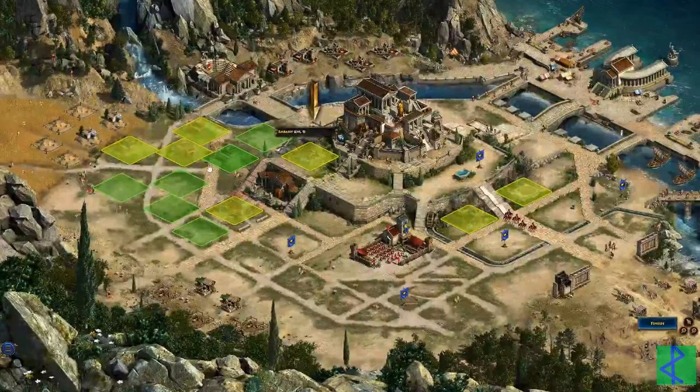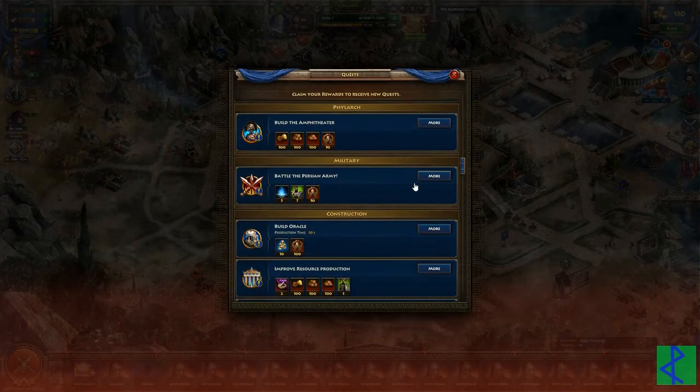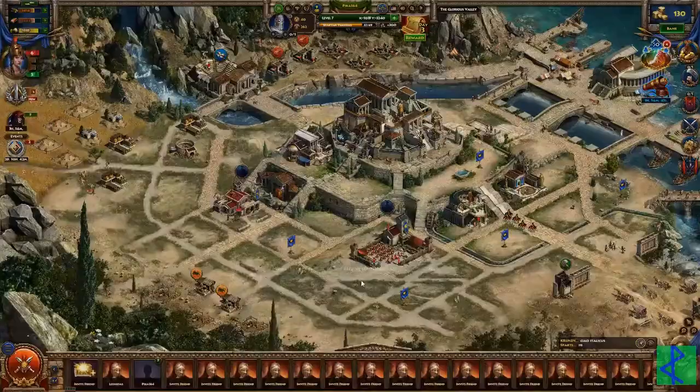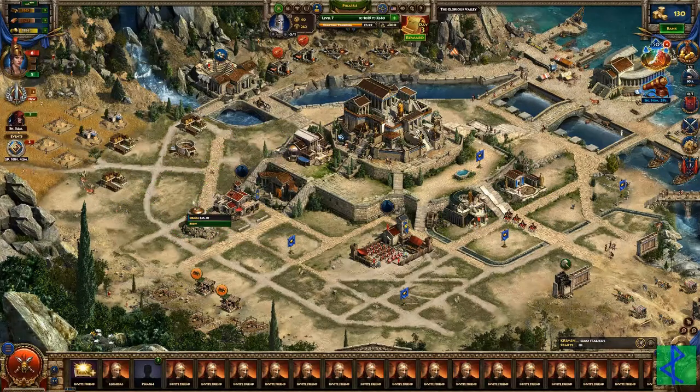All right, let's build this thing. Why don't we put it here? Yeah, we'll put it right there. Now we should have a lot more space to put stuff in. Let's build an oracle. Ten seconds for an oracle, that's pretty fast. If it takes 10 seconds to build a building this big, those Greek people really know how to build. I'll just put it over there, because I don't know where else to put it.